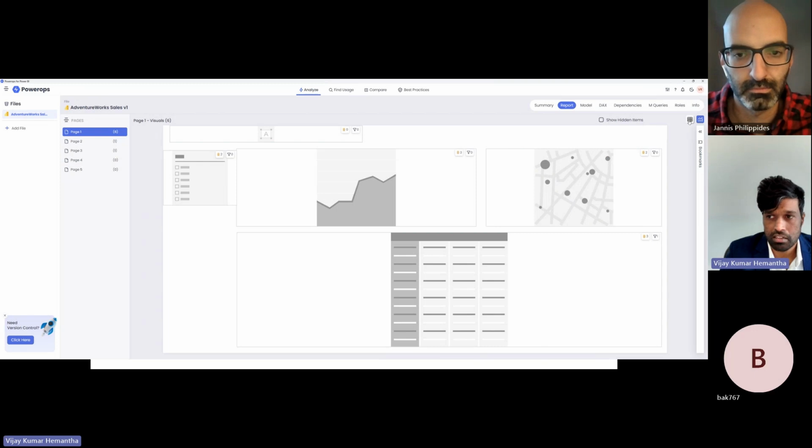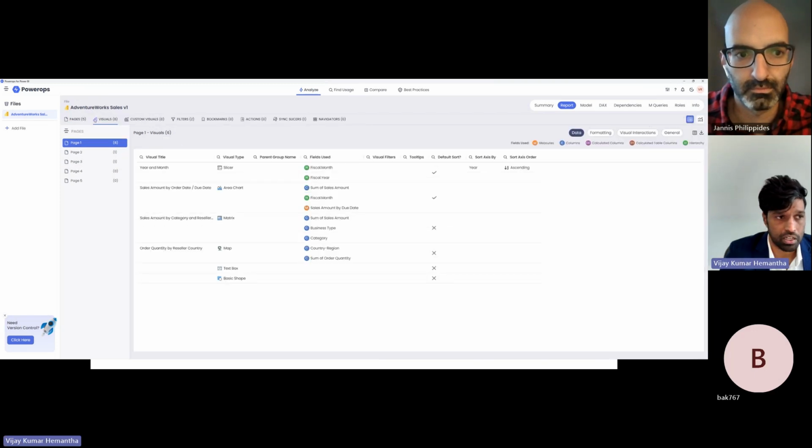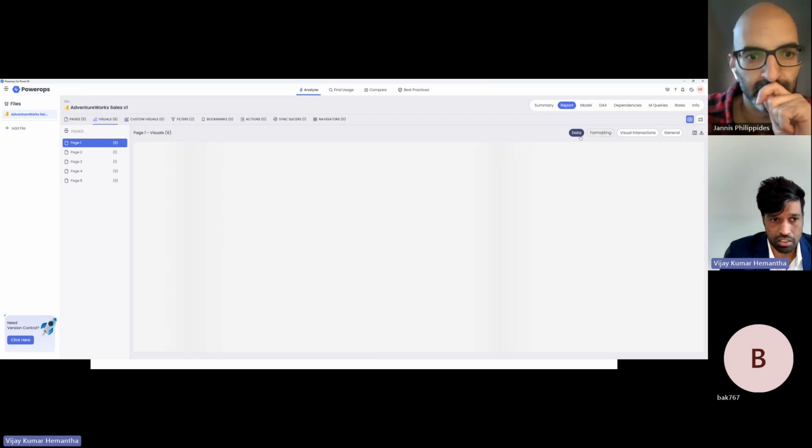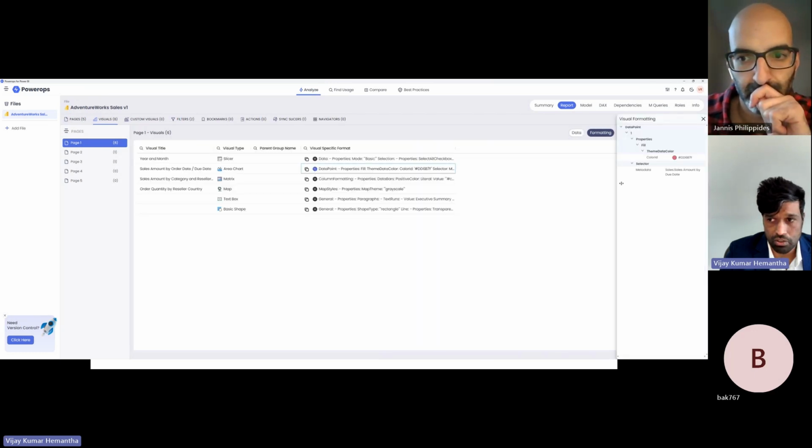Right, so let's go back to the table view, and the next section is visuals. Under visuals, you're going to see for each page how many visuals are out there. So for example, this area chart has one column being used, one hierarchy being used, and one measure being used. There is a legend here to refer to what is what. And so it shows the visual to field mapping. It also shows all the properties of each chart as well. You can see what the different properties are that have been set.